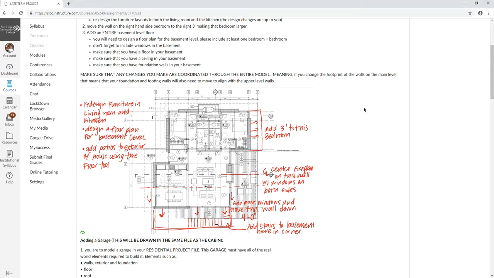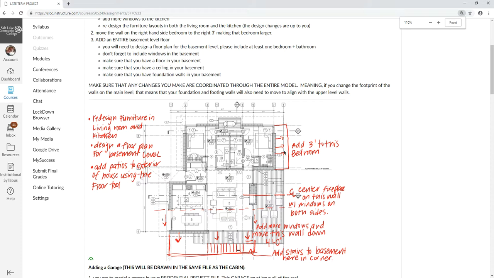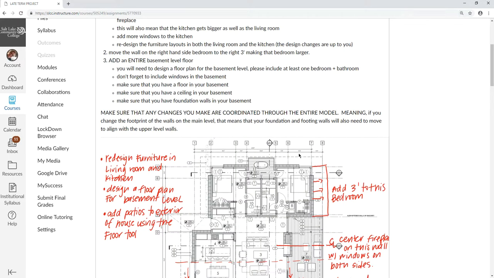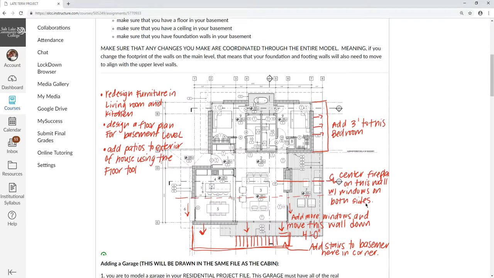So in addition to all of that, and I don't mind if you start doing this now and submitting these changes for assignment since we're working on this project currently, the late term project will be to make some changes to this project. Things that you're going to see: you're going to add 3 feet to this bedroom over here. Let me zoom in there a little bit. Likely what you'll end up doing is taking between grid 6 and 7 and adding 3 feet. So that's one thing you're going to be doing.